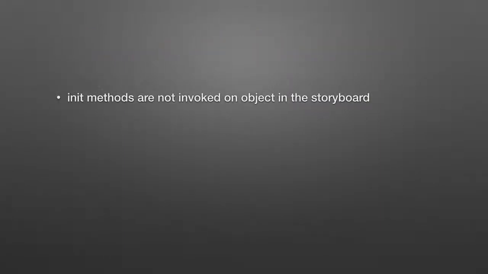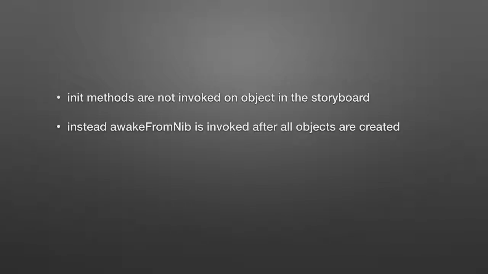This seems rather nasty. We're back to inits now. Init methods are not invoked on objects in the storyboard. Okay, fine. I've implemented init, but if I plunk that customized thing that I've made into the storyboard, initialization is never called. Instead, there's another method. Sorry, I'm using the word function; I should use the word method. There is a method called awakeFromNib, and that's where you would implement that initialization. You could put the same code in both of them, or write it in one place and then call it from both. You don't have to call super for awakeFromNib.